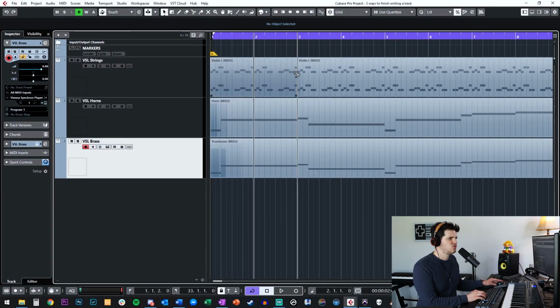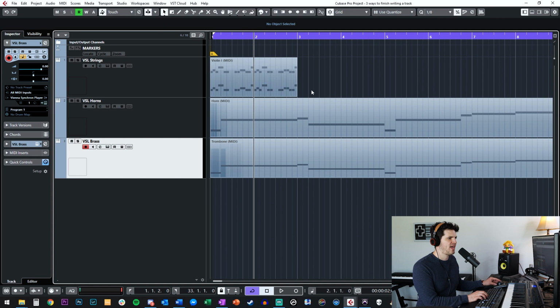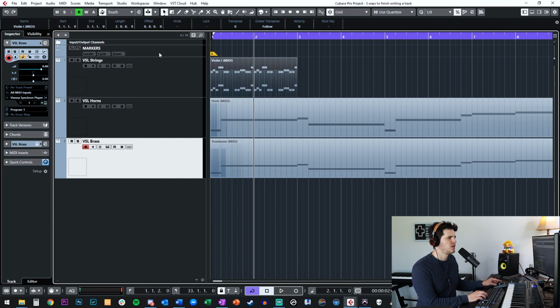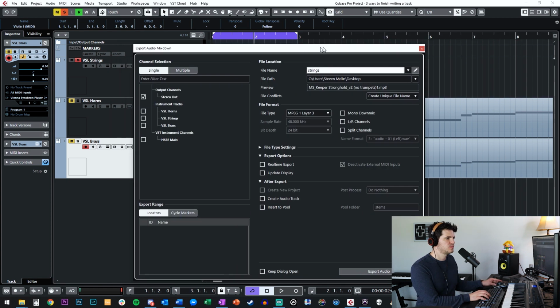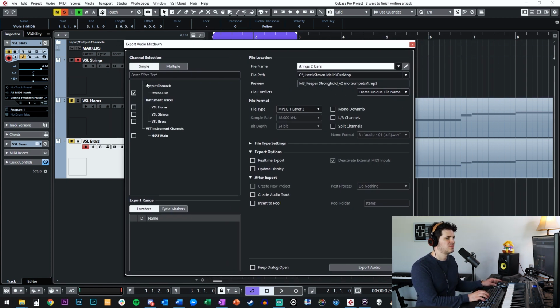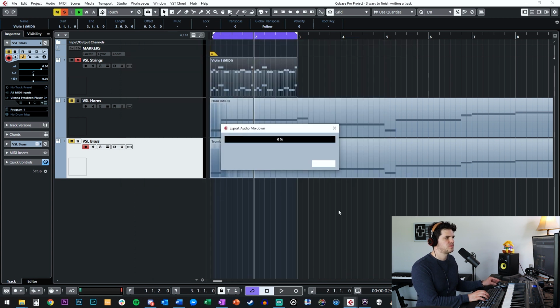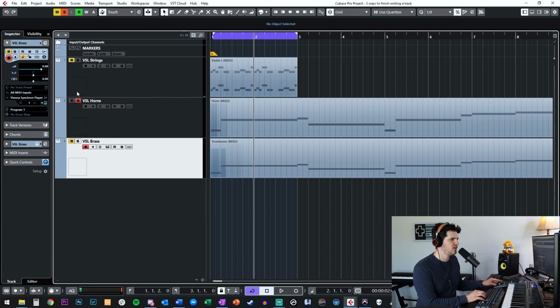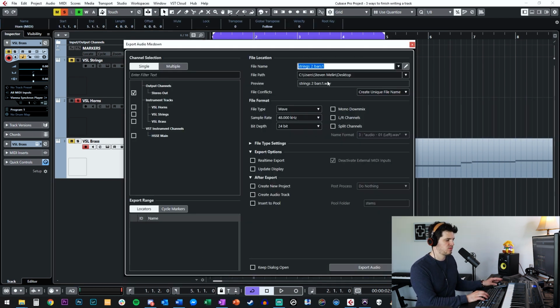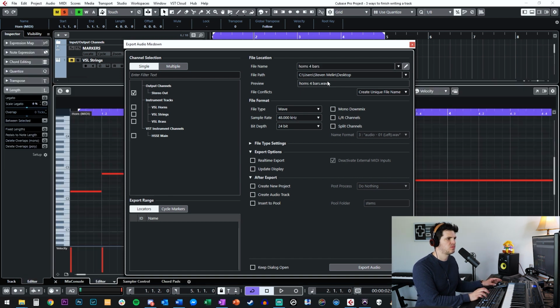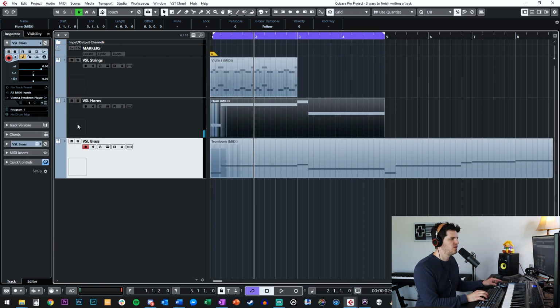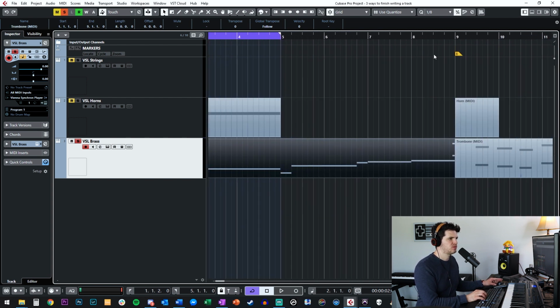So you'll notice here that this is a 2-bar phrase, so I'm going to cut just that part up and export it all by itself. So we just did 2 bars for the string line. Let's do the same thing for the horns line, but we're only going to do the 4 bars here. And then likewise with the brass line here at the bottom, that would also make a good, looks like an 8-bar phrase.